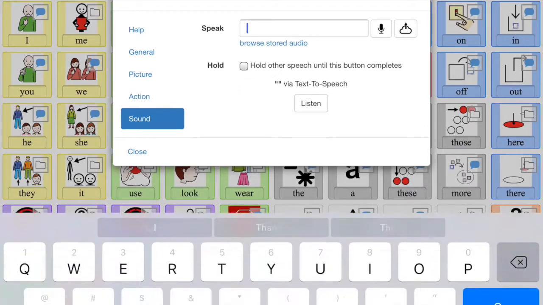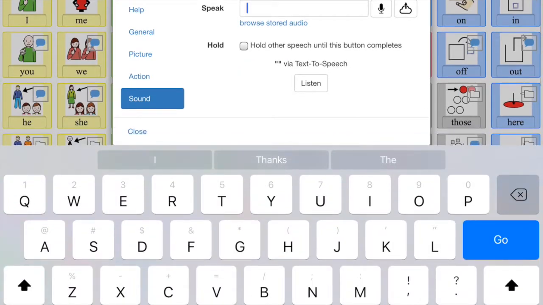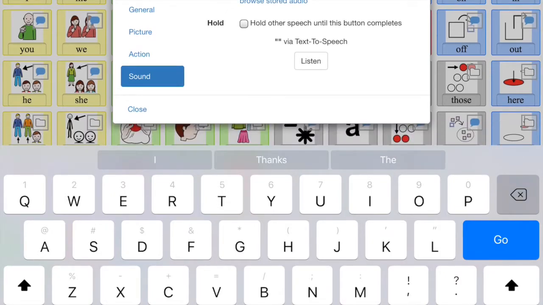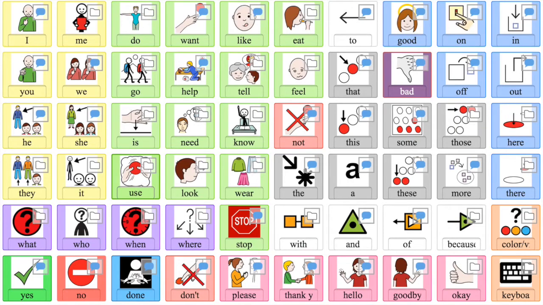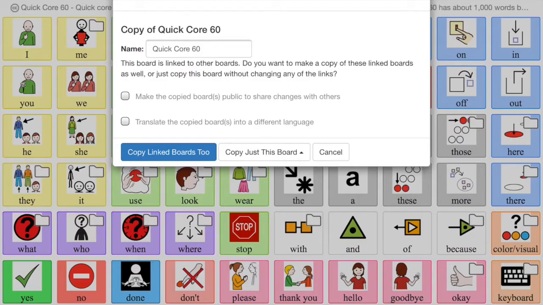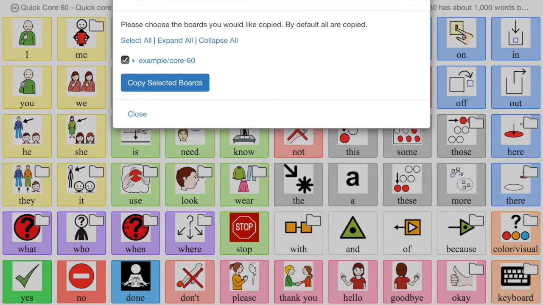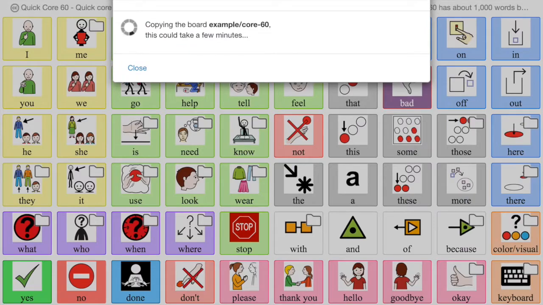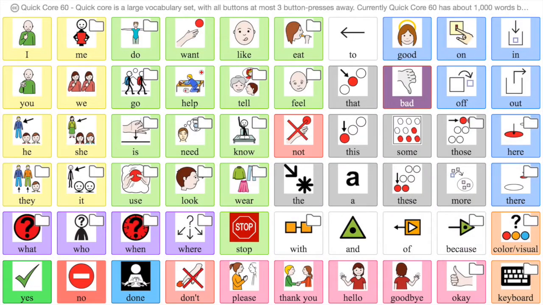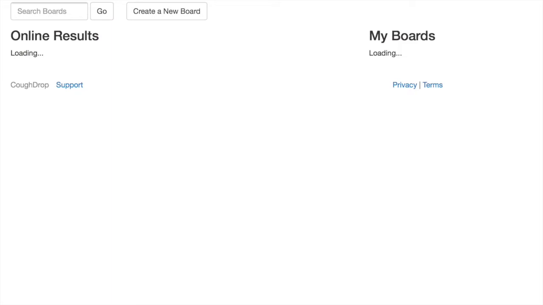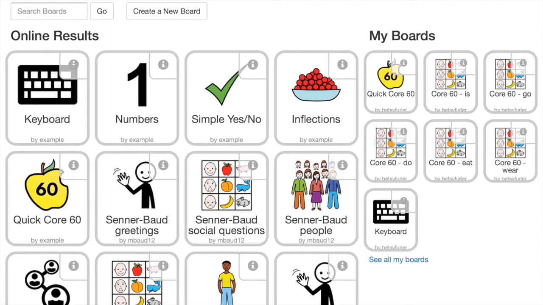And sound, we won't do a sound. Let's see. Okay, so we want to save that. Done with boards.